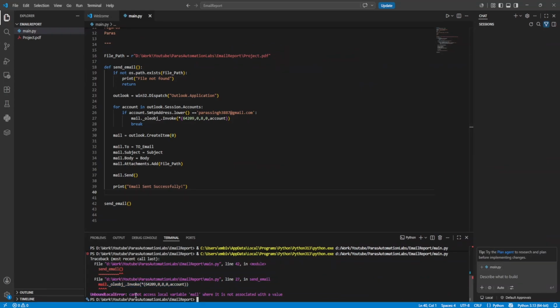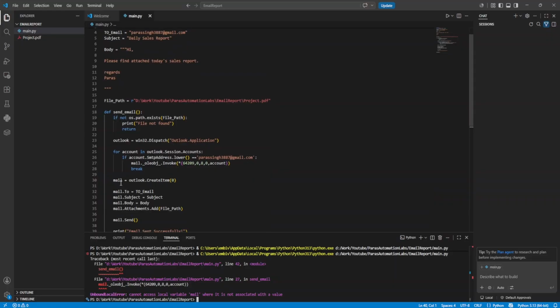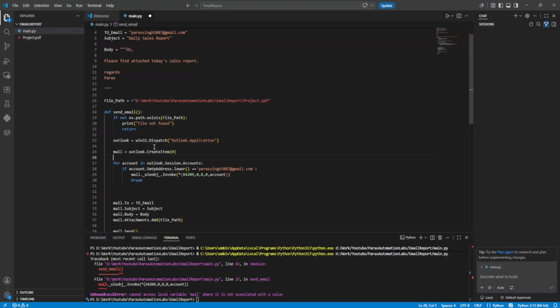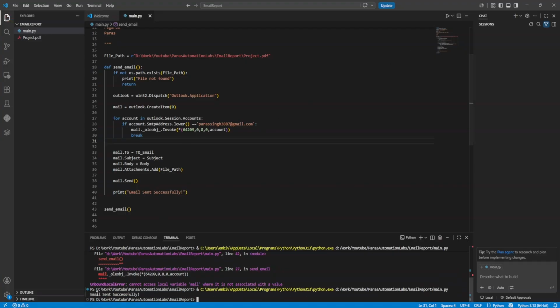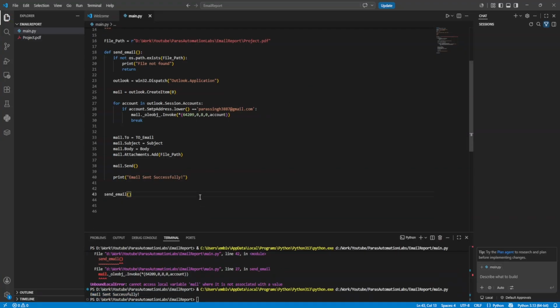So we've got an error: cannot access local variable mail, because the problem is we have created this email item after this line. So move this line and run it again. Email sent successfully. Let's wait for a few seconds and I'll show you once we receive the email.